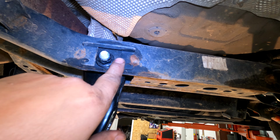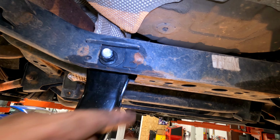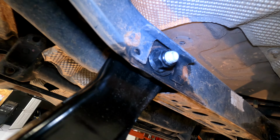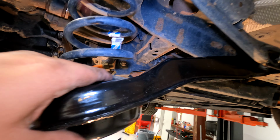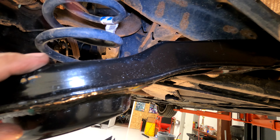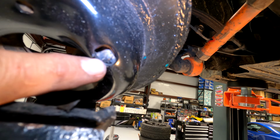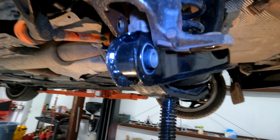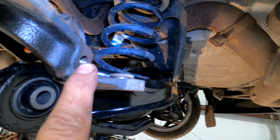You're going to tighten this bolt, making sure that the oblong is facing the center of the car. And then you want it loose enough where it swings by itself. Grab the spring, grab a jack, and you're going to seat the spring in the lower control arm. Slowly jack it up. You want the end of the spring to be here in this little hole. Slowly spin it up, and you need to get it lined up so that this bolt can go through here and thread into here.